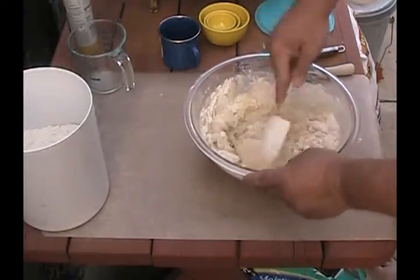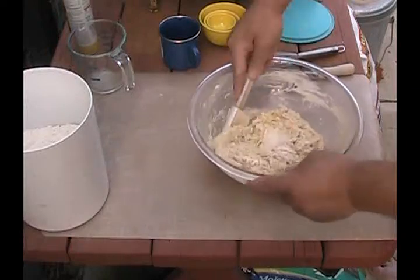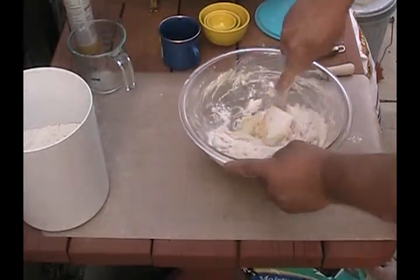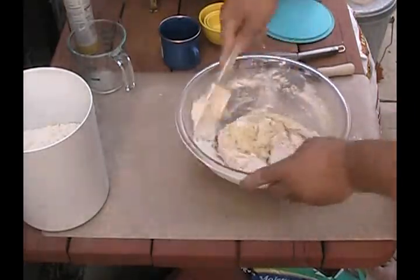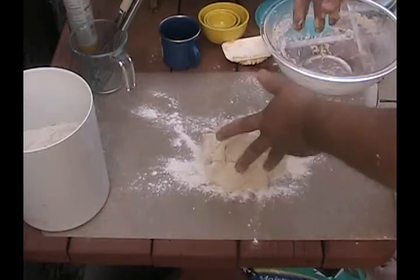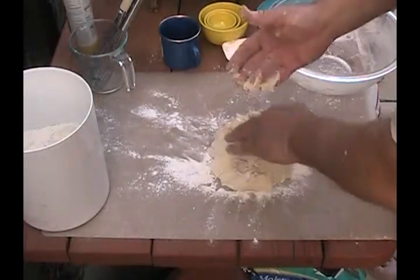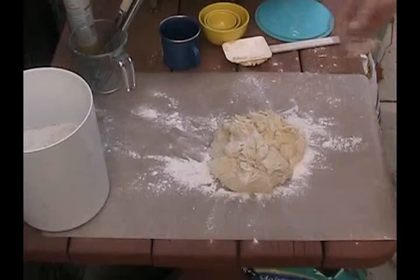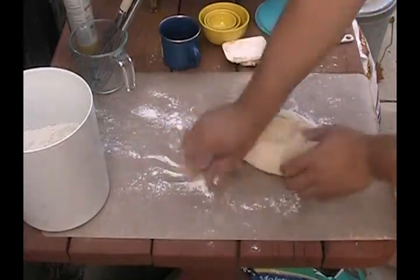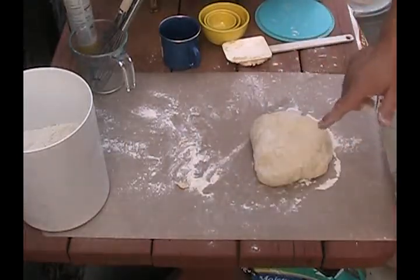Now that dough looks like it's going to need a little bit of extra flour — it's a little thin. If you're new to baking this kind of dough, I highly recommend that you use tablespoon measures of water or flour depending on what you need, so that you know where you stand with your recipe, and make notes. Deep dish pizza dough is more of a bread-like crust, so we're going to knead this adding a little more flour until it feels right. At the end, when it's good to go, poke a finger in it and it springs right back.